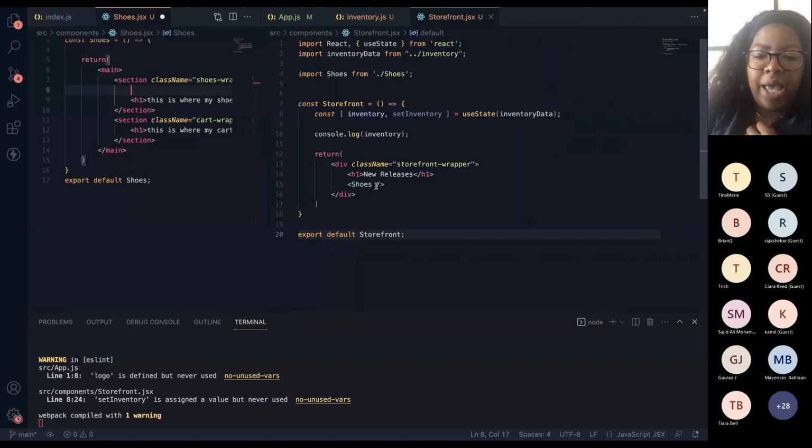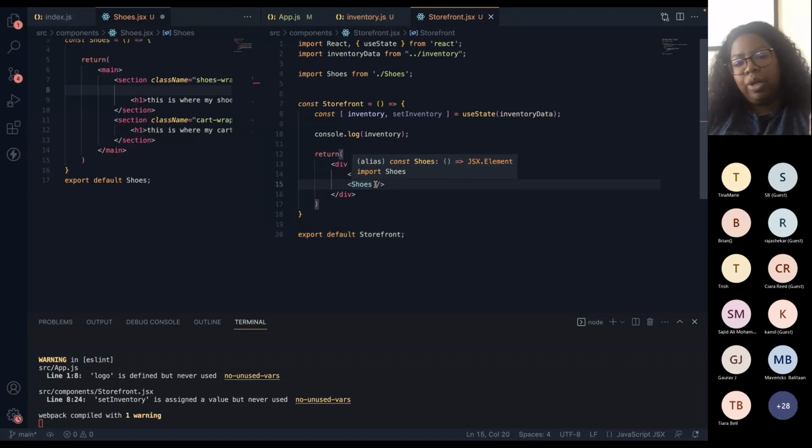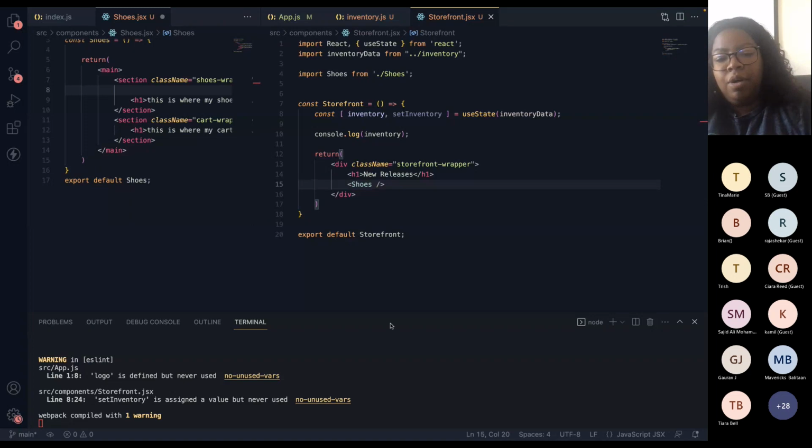So where we added this shoes component right here on line 15, we're going to add a little something else. Inside of our shoes component, I'm going to add the word items. This is just a placeholder. I can name it anything.